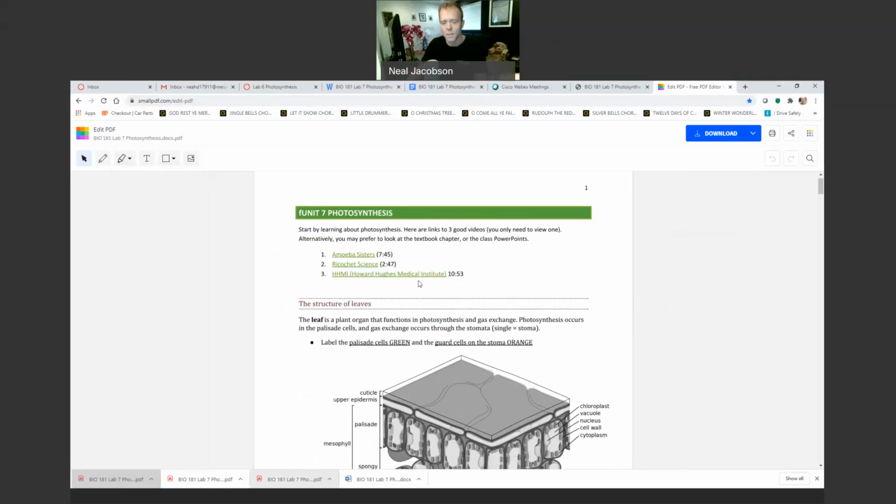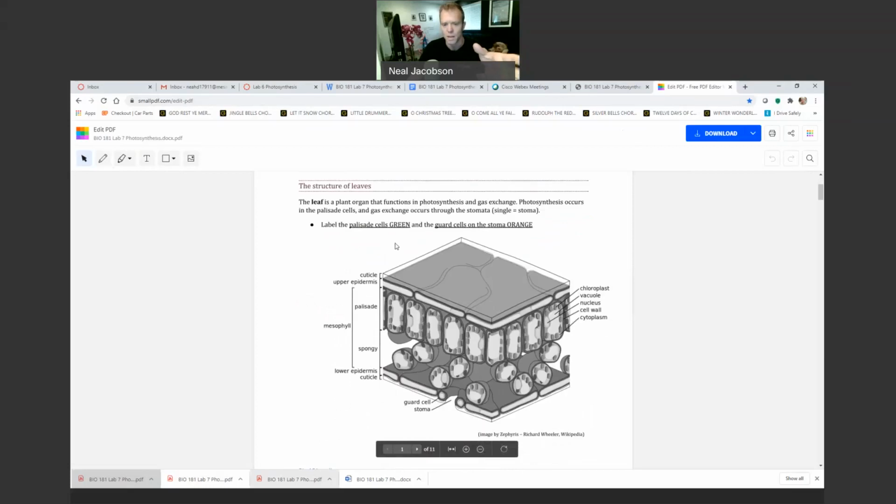For some of these labs, if you don't like printing them off, you can actually use this to do your labs. If you haven't done this yet, I highly recommend watching one of the 3 videos here. Also make sure that you've watched the photosynthesis lecture video before you do this lab, otherwise you're going to be like, what are we talking about? The Amoeba Sisters one is pretty good. Some of this lab will be review from the photosynthesis lecture, but I'm just going to walk through it with you guys together. If you want to do this in the PDF editing program with me, that's great too.